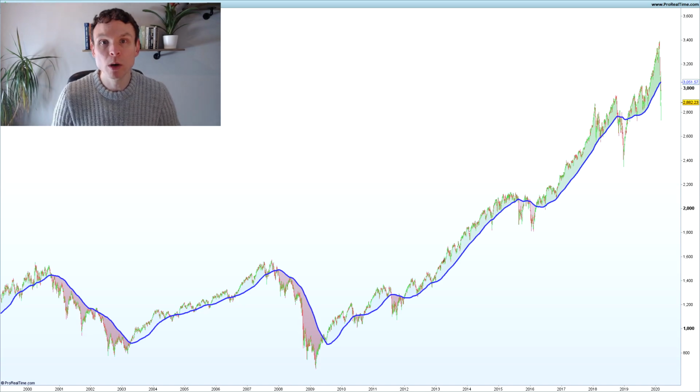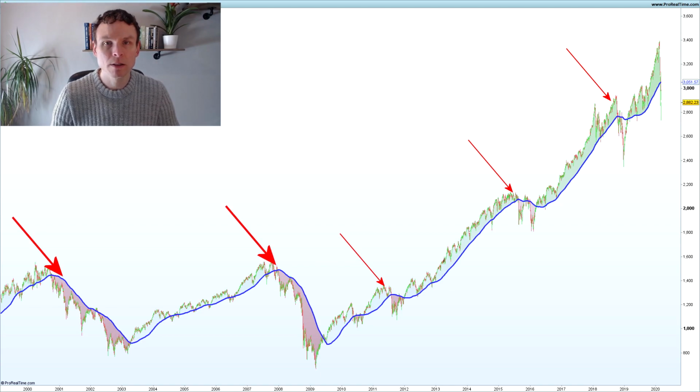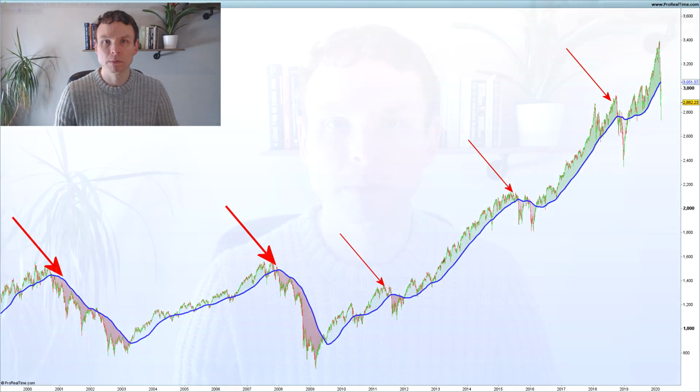If we scroll the chart out a bit further, you can see we're in a similar correctional situation to what we were in 2018, in 2015, 16, back in 2011. We are not yet in the condition we were in 2008, 2009, or going back even further to the dot-com bust. So how can we take advantage of this information without knowing what is going to happen in the future?